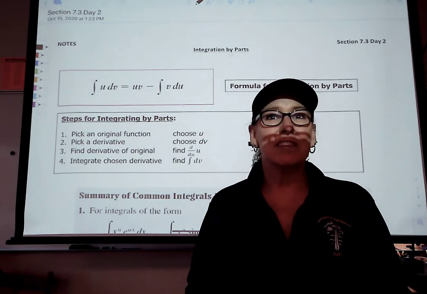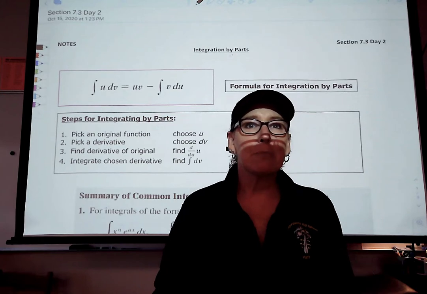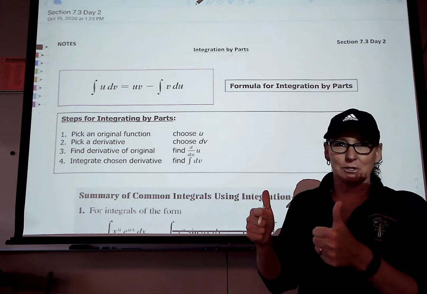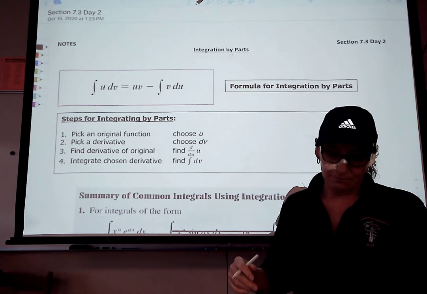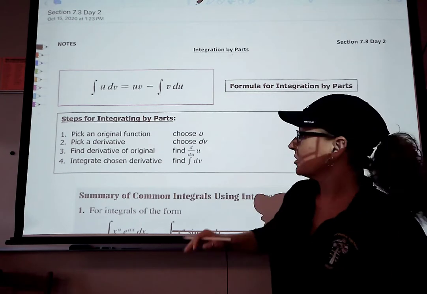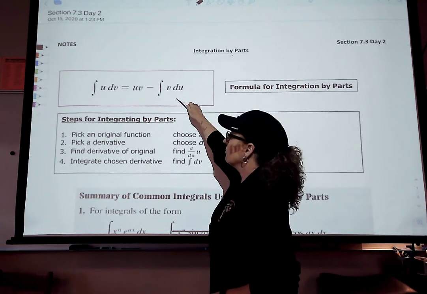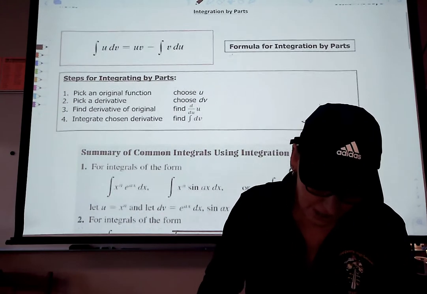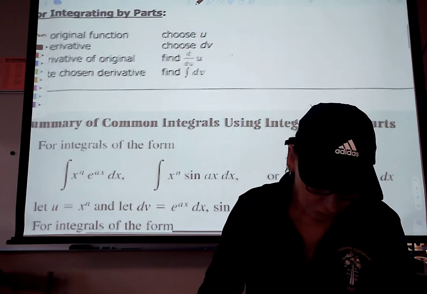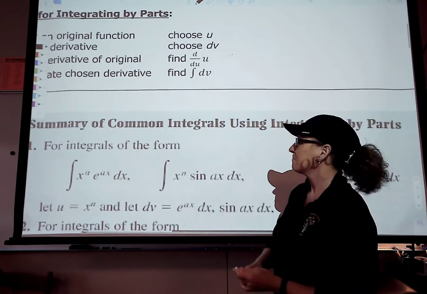Hey guys, this is the second day of integration by parts, and this is where I get to show you a shortcut. So we're going to do a recap and then show you a shortcut. So again, you've got the formula, you've got the steps, and then here's a summary of common helpful hints.